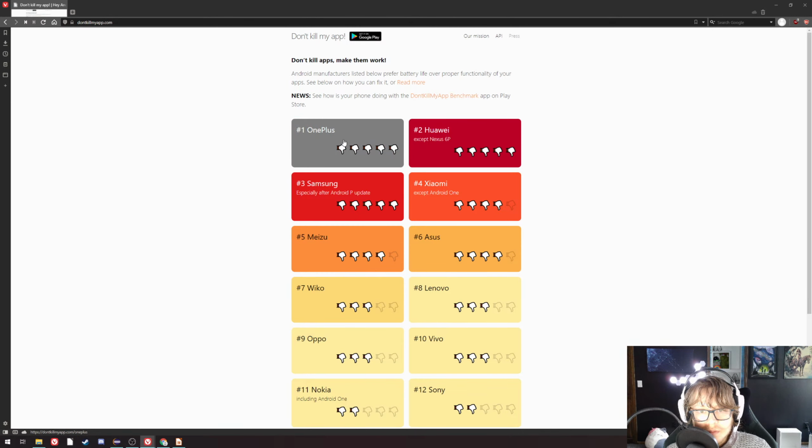You'll notice OnePlus, Huawei, Samsung, and Xiaomi, which make up the majority of the smartphone market. Again, remember from last time, those are some of the top manufacturers, right? All get a very large number of thumbs down, meaning that even as the end user, it's practically impossible to tell your device, please let this app live and actually send me notifications.